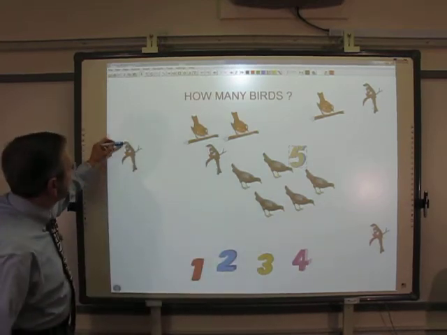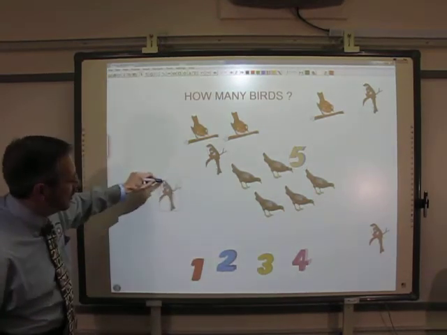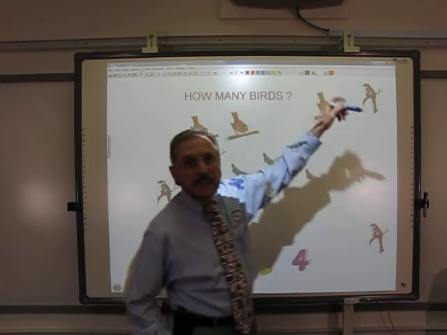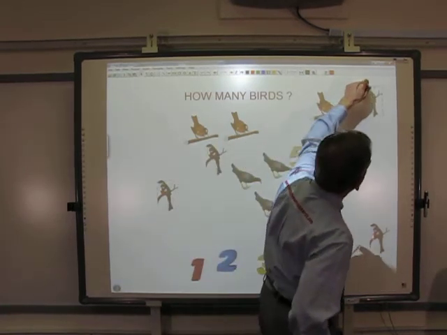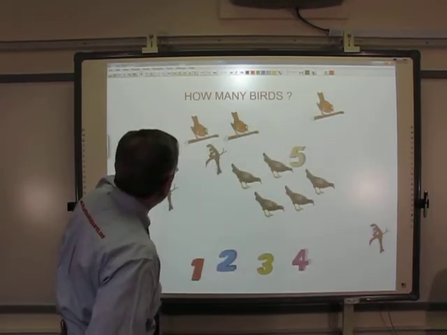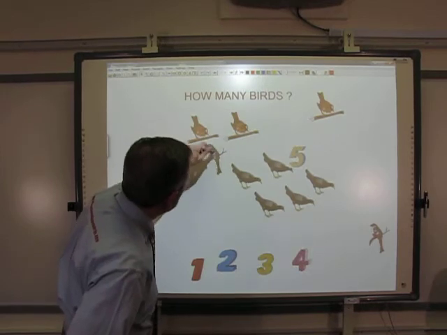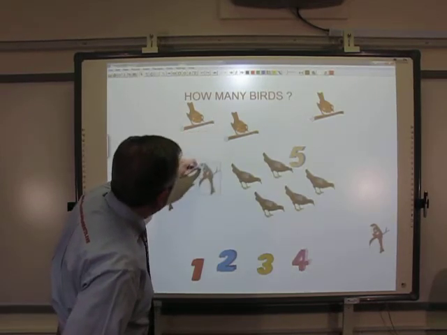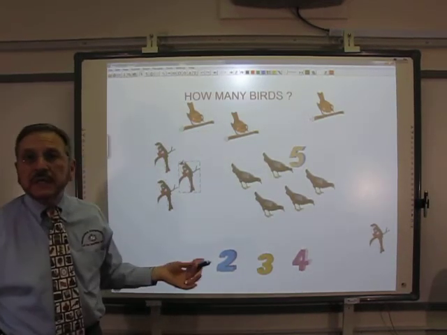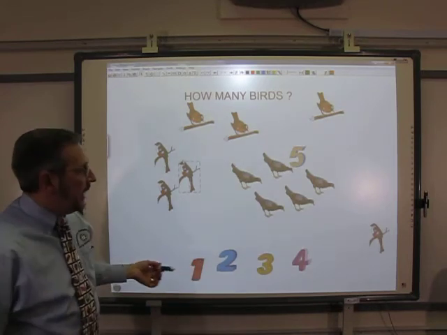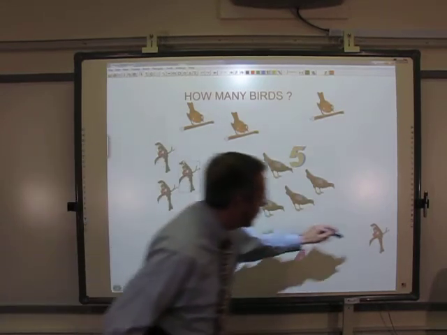Here's a green bird. Let's see if we can find other birds that look like this one. There's one up there in the upper right-hand corner. Click on it and move it here. And here is another one. Now the teacher would ask the same thing. "How many birds are there, class?" And oh, there's another one. There's one more.